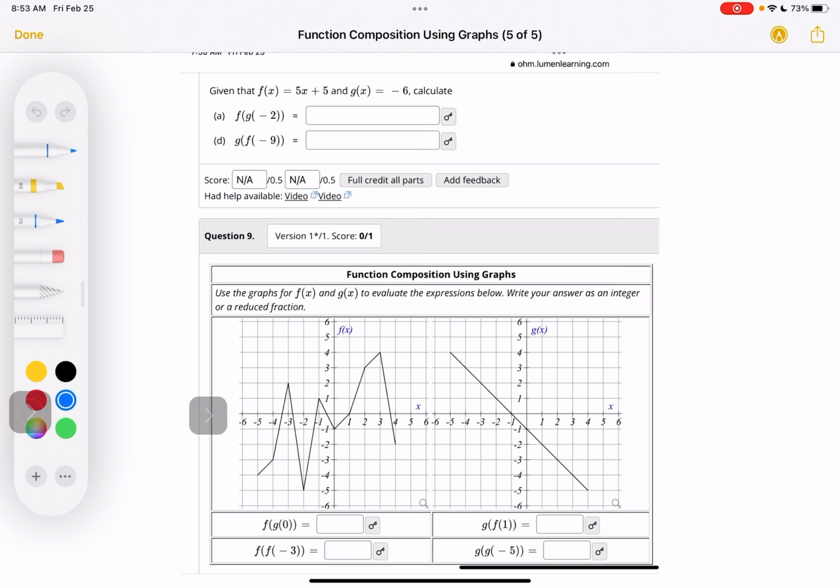So it's kind of funny because g of x is a constant function, so it's a little bit of a trick there. I want to address this. No matter what g of x is, it's going to produce a negative 6. All it is. There's no variable there. So our f of g of negative 2 is just going to be f of negative 6, because no matter what g is, you could put a million in there. G of a million is still going to be negative 6. So what is f of negative 6? That's going to be 5 times negative 6 plus 5, or negative 30 plus 5, which is negative 25.